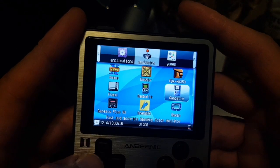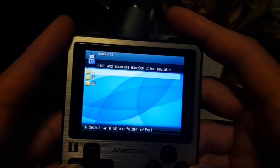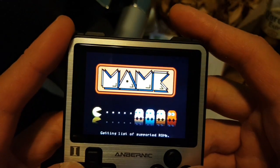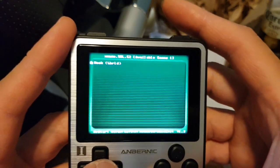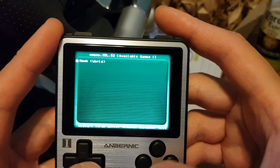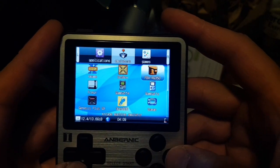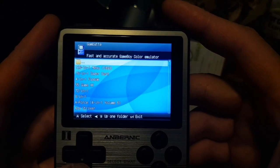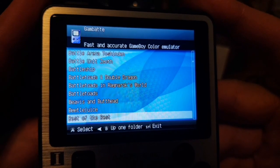One more. MAME. What have they got for MAME? One game, Hook. Oh dear. Seriously. Available games, one. Oh god. Game Boy. Original Game Boy. Let's do one last one.